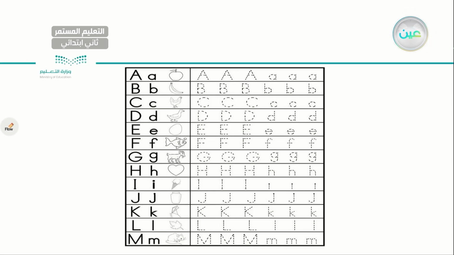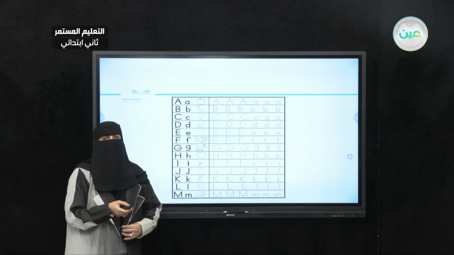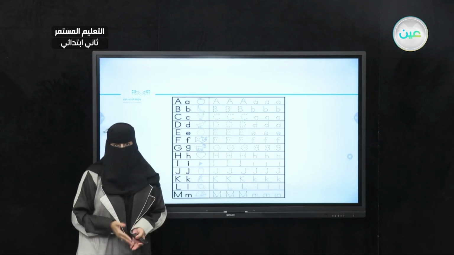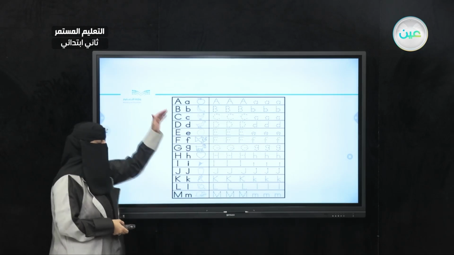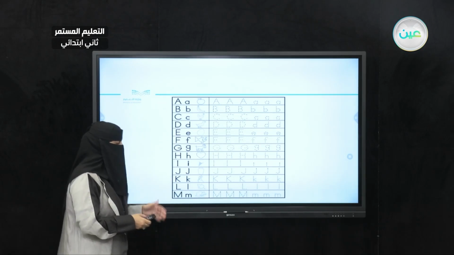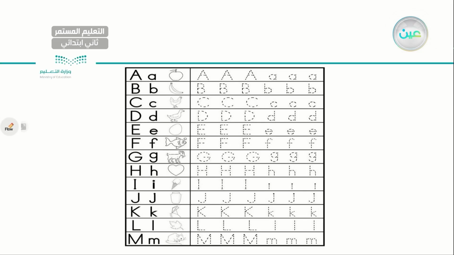Okay, so we match the capital letters with the small ones. Now, I highly recommend that you go online or maybe buy a book from the bookstore that enables you to trace the capital letters and the small letters. Here, I give you all the letters that we took so far, starting from A to M, the capitals and the smalls. I'll try to do some of the letters, so it will be very good for you to practice handwriting.